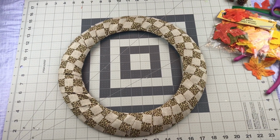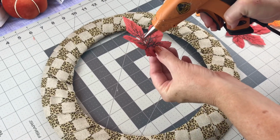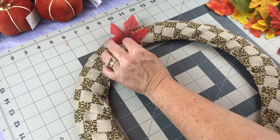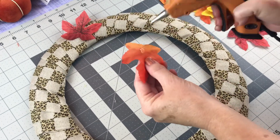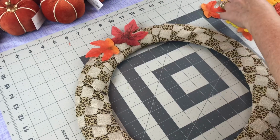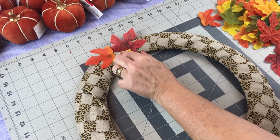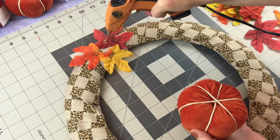And this is how the wreath ring looks when it's wrapped with ribbon, and you can use any color ribbon that you would like. Next, I'm just taking some fall leaves and hot gluing them onto the wreath. So I am doing a pattern with my leaves. I believe in this package of leaves from Dollar Tree there were 50 leaves, and they're on the small side, so I'm just hot gluing them on. I did a red one on the right, orange on the left, and a yellow one on the bottom.